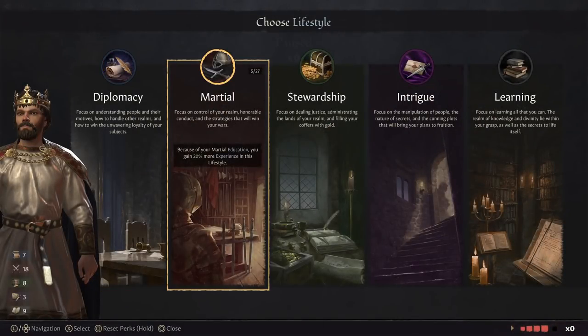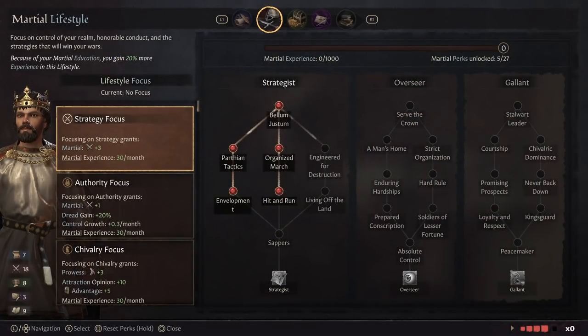So the amount of experience you get is based on how good your education trait is. You can do any of these, but it's best to do the one that's going to get you the most experience and perks the fastest. So then you pick one of the three lifestyle focuses. These will control the bonuses you get, which you can see here.